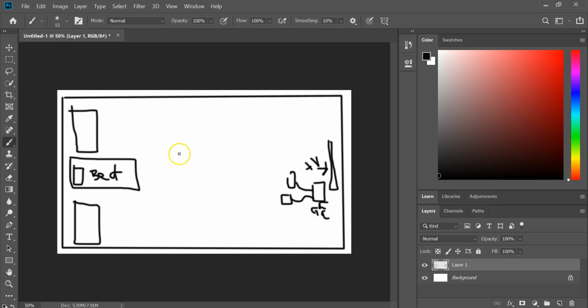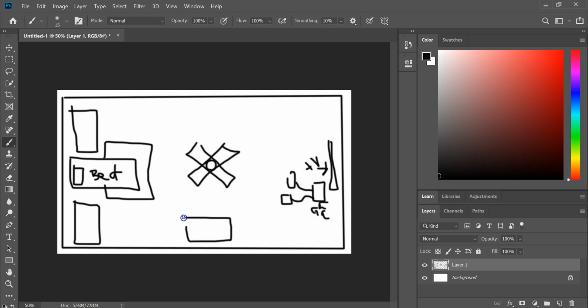All right, maybe I have a ceiling fan on the roof. So I'm going to go ahead and draw sort of this ceiling fan. Maybe there's a rug at the end of the bed like this. And I'll put a computer desk maybe over here with a computer on it. And then let's make this our door.